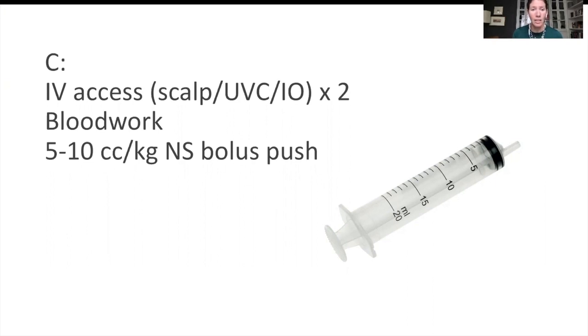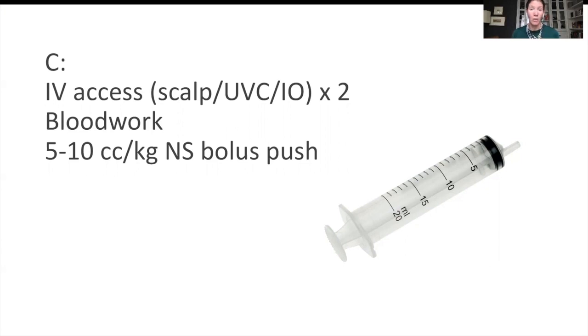So we're going to try and get 2 IVs if we can. If you're having difficulty with a peripheral IV, you can certainly do an IO. The pink IO needle is for babies 3 kilos and over. You can even use a butterfly to do an IO. If you're not able to get that peripheral IV rapidly, you can think about accessing the UV up until 7 days of age if you're comfortable doing a low-lying UVC.